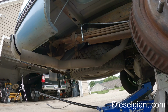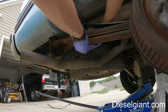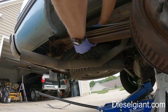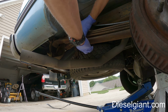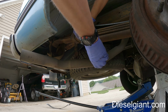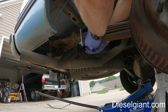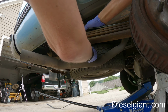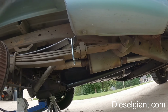Goes like that. All right, so you're going to take this block, and I've got two nuts and two washers. I'm just putting them on just enough to hold that, and then see if I can do this one in one shot.